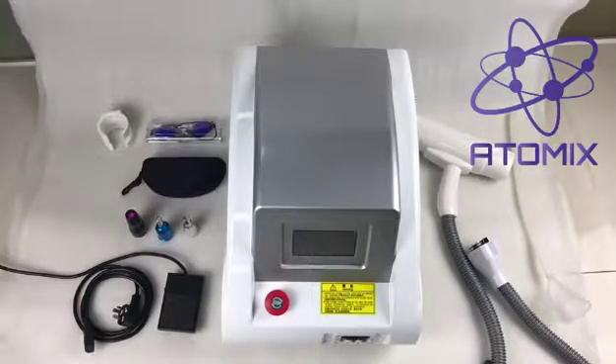So this is what happens in all the parts that we have when we first open the box. We're going to go from right to left. On the very right side, we have the water input. Later I'll show you how to input the water into the machine through this tubing to help cool down the laser. The second one to the right is the ND YAG laser handle, and this is the one that actually does the lasering. In the middle here, we have the main machine. On the very top left side, that's a goggle for your patient, and right below that is the goggles for the operator. Below that are the three different heads: the 1064 nanometer wavelength, as well as the 532 and the carbon head.